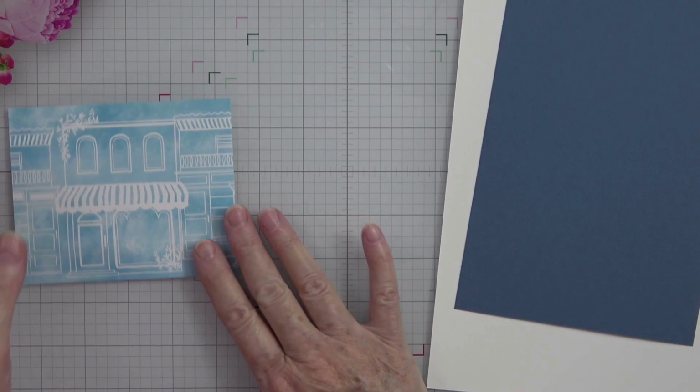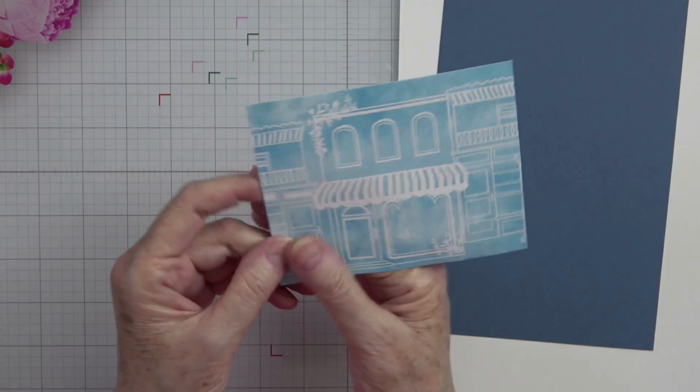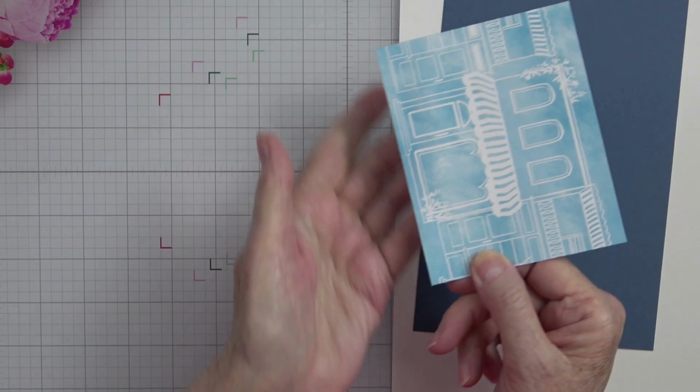Okay. The only thing that I lost was actually the card base. So this, I think we can still use. It really didn't get wet. A little bit of tea right there, but I don't think it's noticeable. So I'm going to use it. I think we can get by with using that.